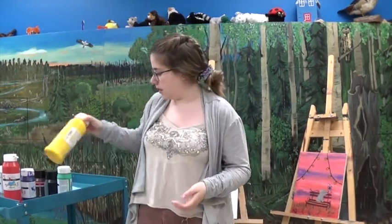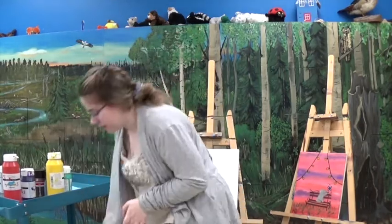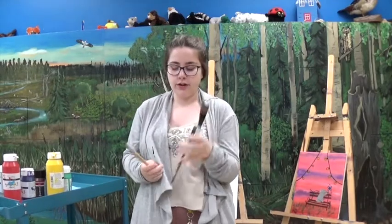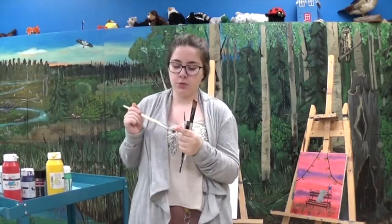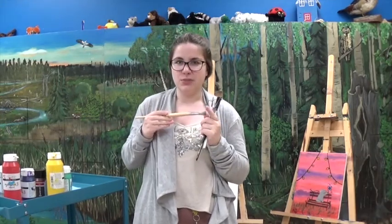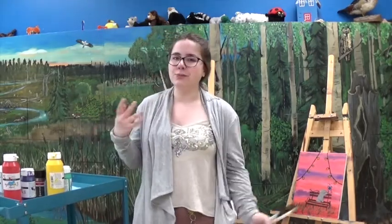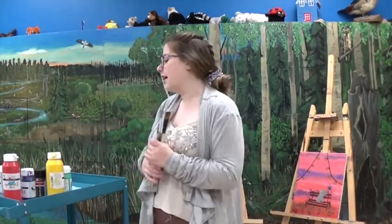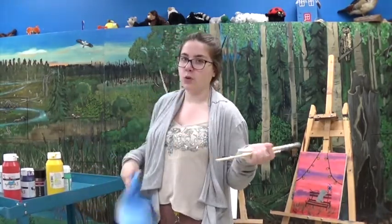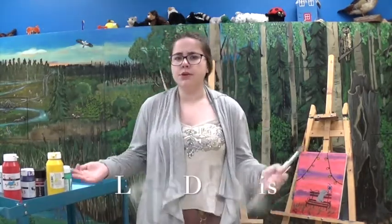You're also going to need a couple brushes. You're going to need this fat square one, a smaller square one, a small detail brush, and a round one with some rough bristles. And you're also going to need a plate to put your paints on, as well as a jiffy cloth or maybe some paper towel. Maybe your parents have some old rags laying around the house. They could also use that, as well as a water cup. So if you guys are ready.